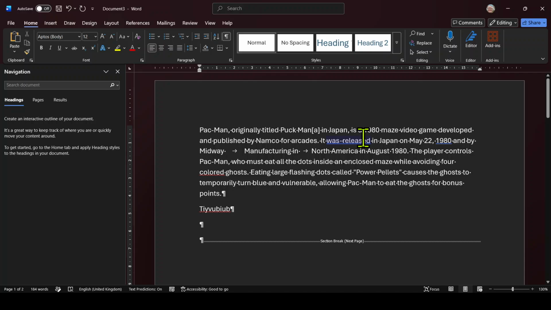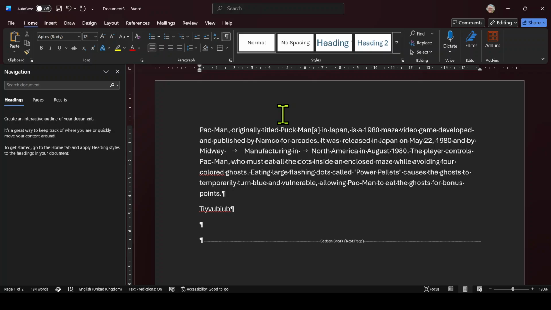Next, tabs. A tab character appears as an arrow pointing right. I mean, they don't belong there, it's just to show you what it looks like. Again, that's with the show hide turned on, and now it's turned off. People often use tabs to indent text or align things when they should be using paragraph indentation or tables. Once you can see the tab arrows, you can spot this immediately.